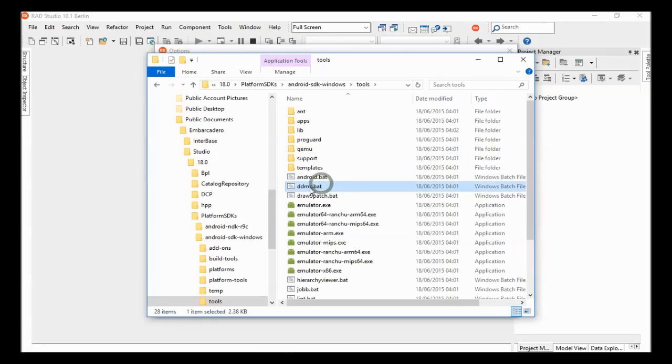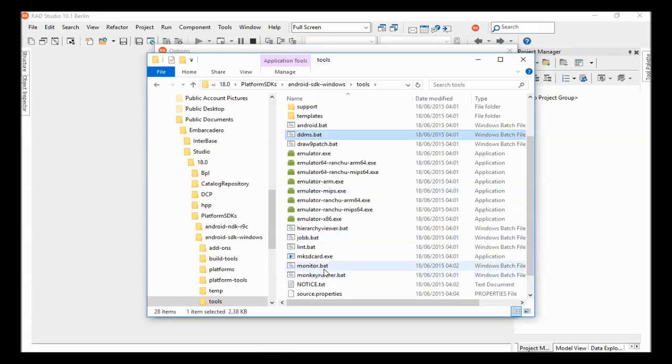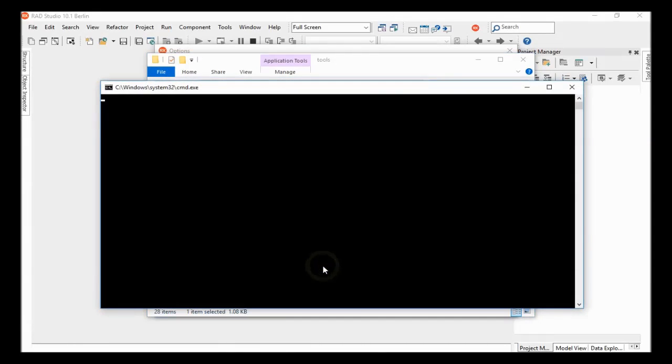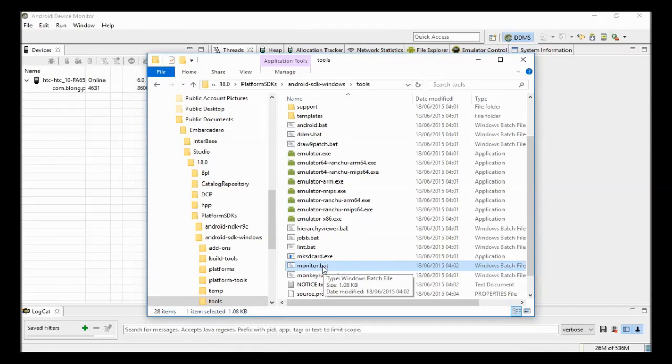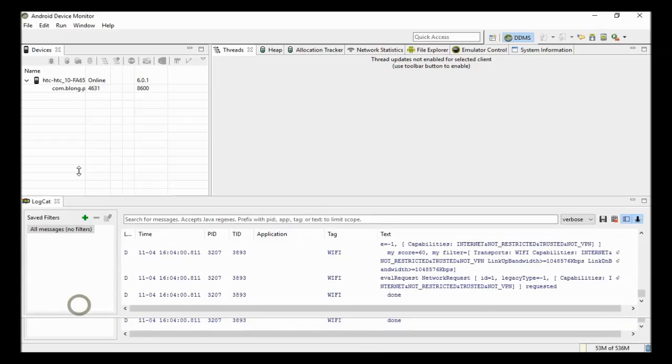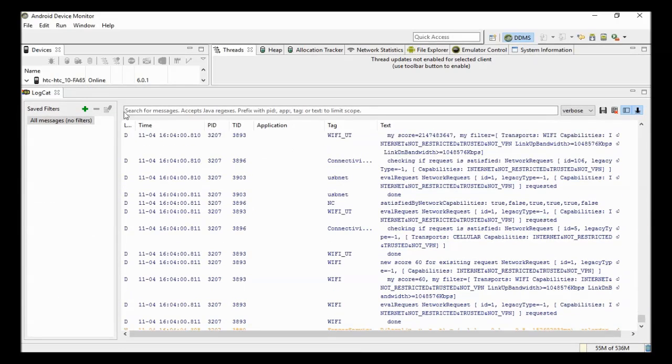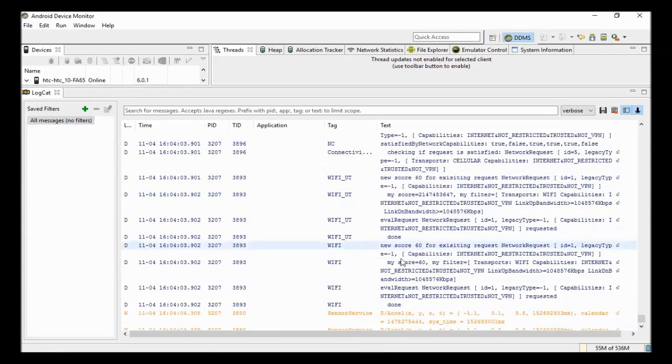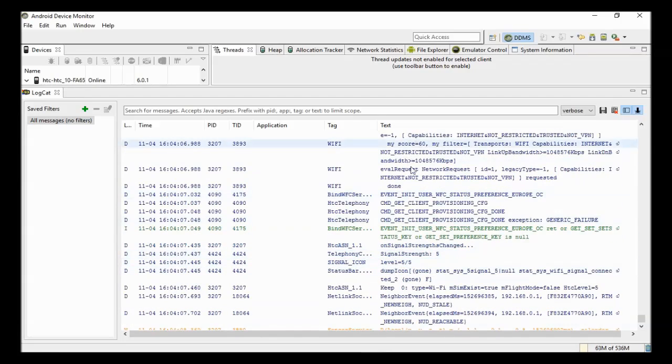There you can see the original and deprecated DDMS tool, and you can also see the replacement and active monitor tool. So let's get that up and running. There it is. Okay, so when it pops up, we need to make sure that the DDMS perspective is active, which it is, and then all the action occurs in the Logcat tab. So let's make sure this tab takes up the majority of the screen here, and then we can see all of the debug strings being pumped out into this Logcat window.